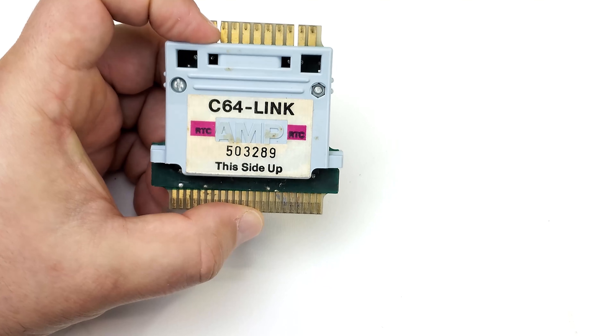All the computers were arranged in a U-shape around the perimeter of the classroom, all wired together using these Link 2 cards, and there was a 4040 drive at the far end that they all used. All the computers were in brown steel lock boxes so you could not mess with them — completely locked down, all cables hidden.